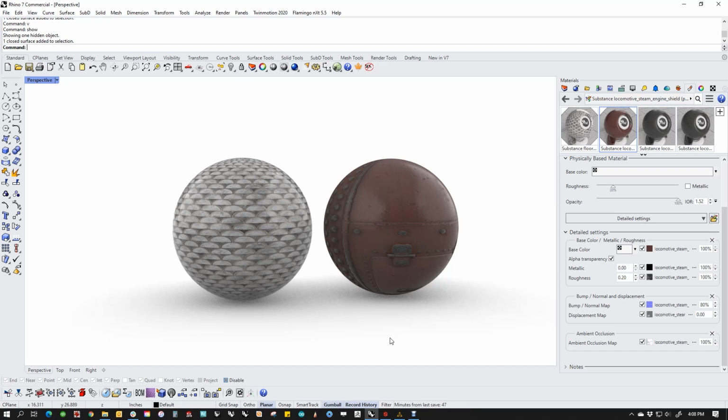I hope that the Substance stuff becomes useful. It opens up a whole new world of texturing and materials. And with the new rendering tools in version 7, it seems to be a really powerful combination to be able to get some really awesome new looks and artwork in Rhino. So I hope you're as excited about this new feature as I am. I hope that you take it and run with it. And I'm looking forward to seeing the cool stuff that you'll make with it coming up shortly.